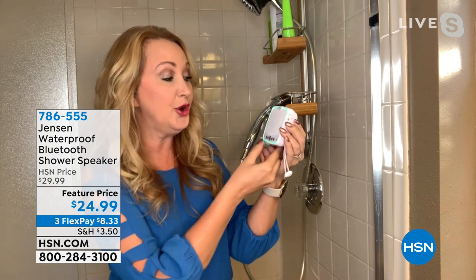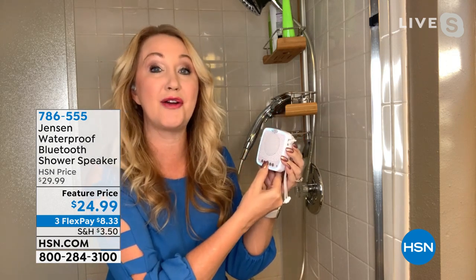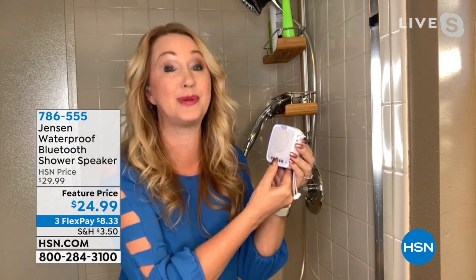This is going to wirelessly connect via Bluetooth to your phones and your tablets, and it is a waterproof speaker. So yes, you can take your phone calls, use your digital assistant, also great for emergencies. Think about this for your older loved ones too, who if they happen to fall, if this is connected via Bluetooth, you can simply touch the button right here and now you have access to your assistant. So you could potentially even call 911 if you needed to. We love this. I mean, it is a speaker, so the sound quality is amazing, right?